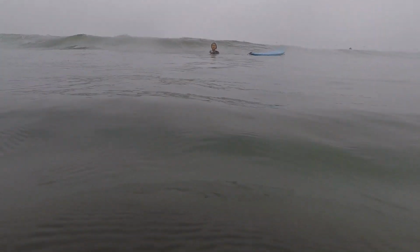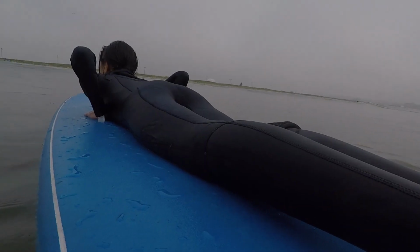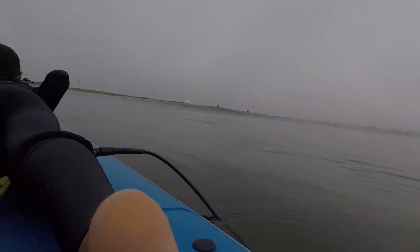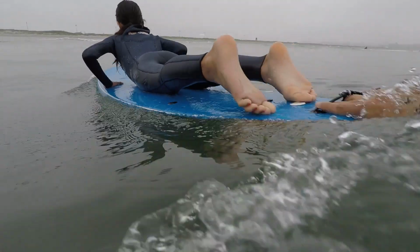During the session, I wanted to teach her safety tips to keep her from getting hurt on the board. For example, I instructed her to try to end her rides by jumping off to the back or to the side of the board, but never to the front of the board where she might get hurt. I also taught her to cover her head and face if she went underwater so that when she came up, she would not hit her head on the board.